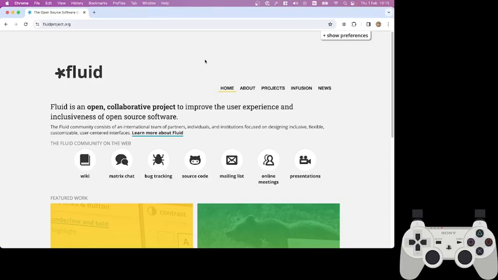Hello and welcome to another video introducing you to the features of the Gamepad Navigator. Check out the introduction video linked in the description if you need more background on what the Gamepad Navigator is or does. In this video, I'll take you through the settings page for the Gamepad Navigator.